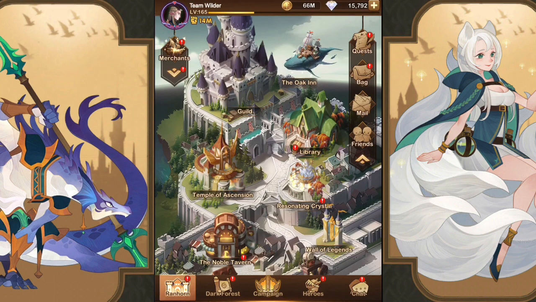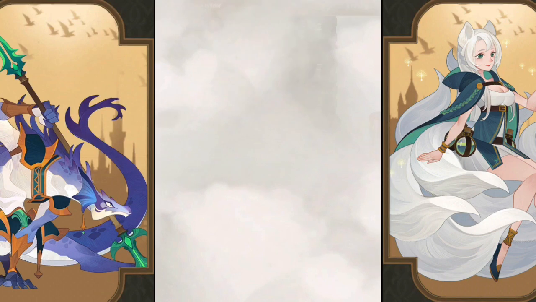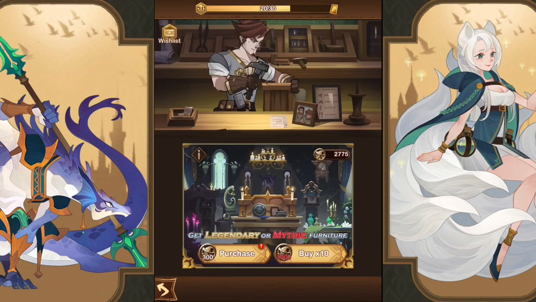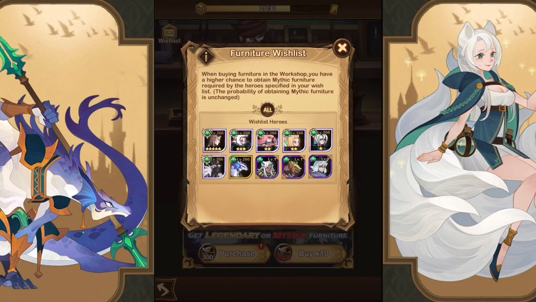So going through the Oaken, the other thing I want to show you is because we have faction accounts, it's very, very easy because we can go through and look at the workshop, look at my wish list. There we go. This is a Wilder account. There are all the Wilders. Regardless of the heroes we're going to use, we are sticking with all Wilders, and regardless of them only being Elite Plus, we're still going to stick with all Wilders because that was the main reason we built this account.